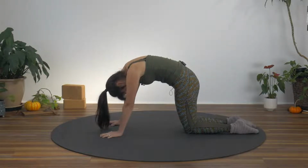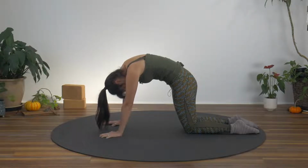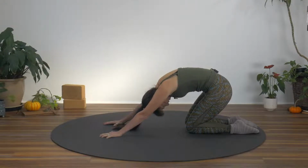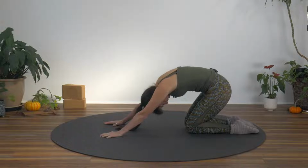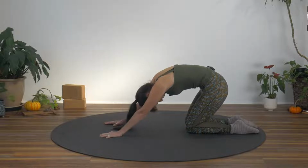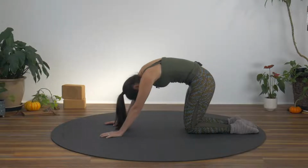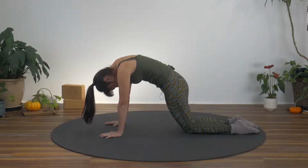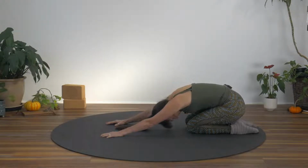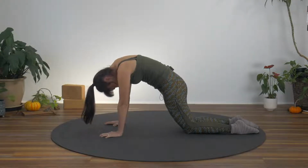In the cat position, look down and make sure that your knees are separated about a fist width apart. Draw the belly in and nice and slow, move back in space, drawing the belly in. Then come back to your hands and knees. And let's do that a couple of times as you keep your belly in strong, moving back and forth. I can feel some stretch in the lower back. And we're just going to keep going one or two more times.